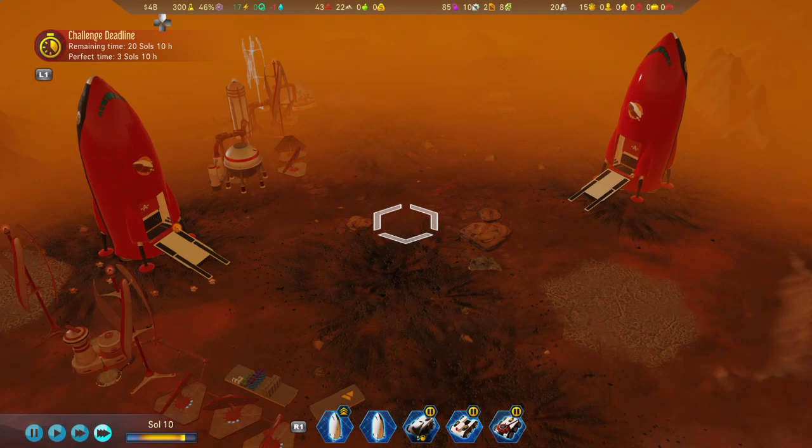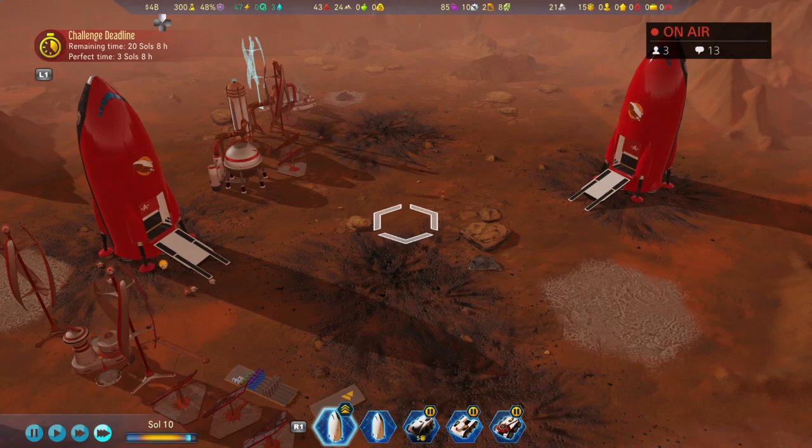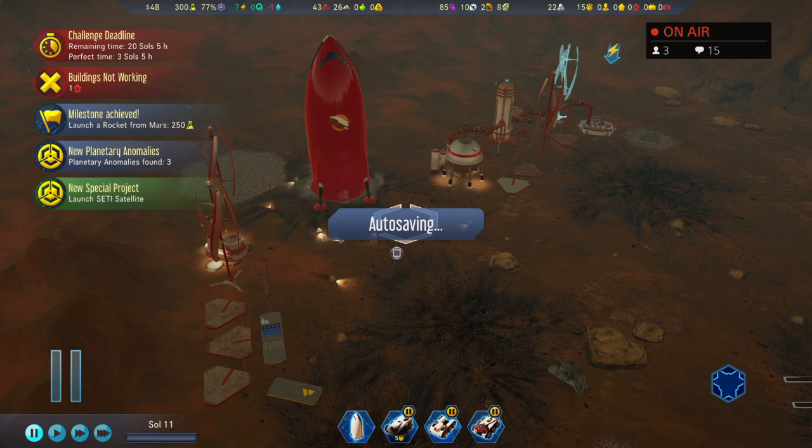Is there any fluorine boron on Mars? What are those little moving things? Those are my drones. They fix stuff and, you know, do all the automatic stuff we need them to do. The chemical you made up? Yeah, is there any of that on Mars? Planetary anomaly?